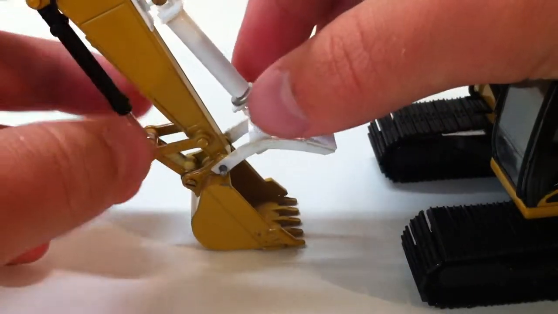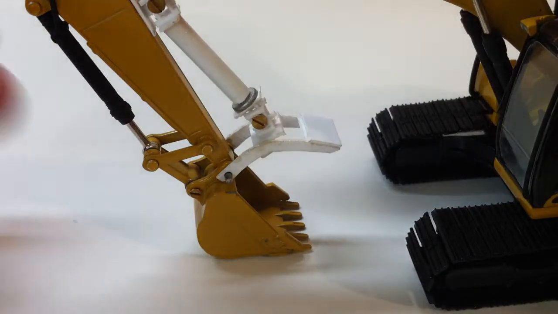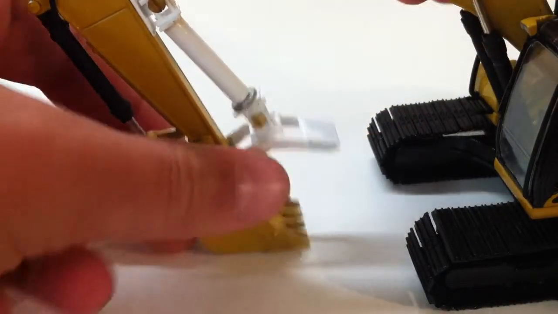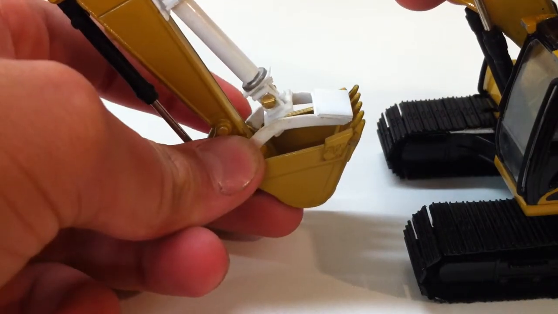So now I'm going to go onto the movements of the thumb, that's how far it goes up, as you can see. And then I'll curl the bucket in, it has almost full functioning.